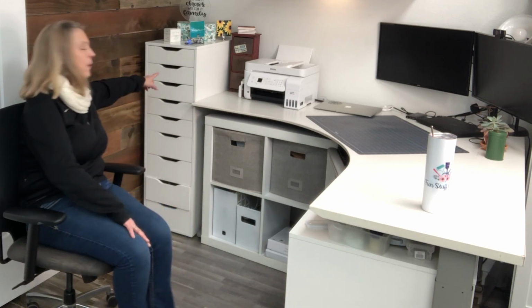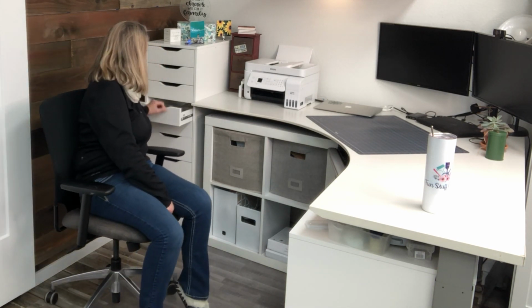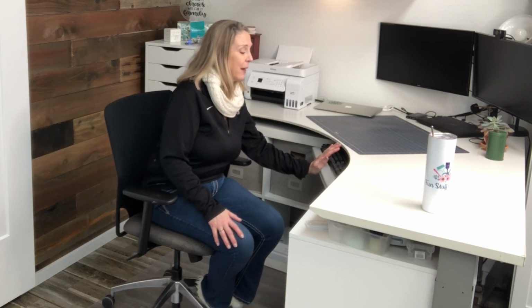And then over here, I've got my tall IKEA setup, and this, believe it or not, is almost all empty, which is really encouraging because I've got lots of area that I can still store stuff. But there again, you guys, I have these trays from Dollar Tree to organize this area. So this works out really well for me. I just installed a pull-out keyboard that helps keep my clutter down. And again, I have another Cricut mat on my desk to help protect the top of my desk. So next stop, you guys, we're gonna check out my reclaimed wall, and behind these barn doors is my closet.